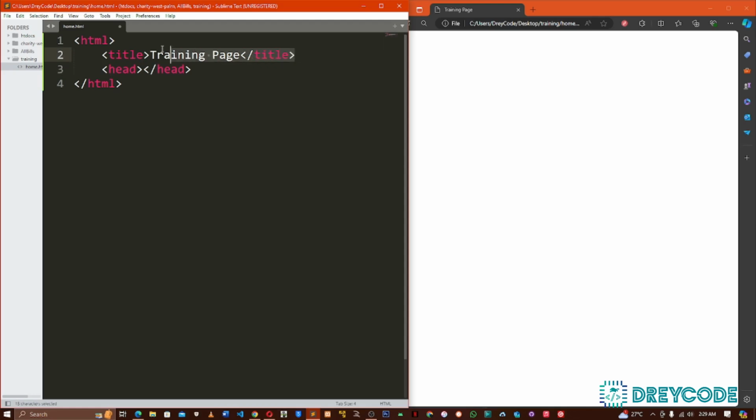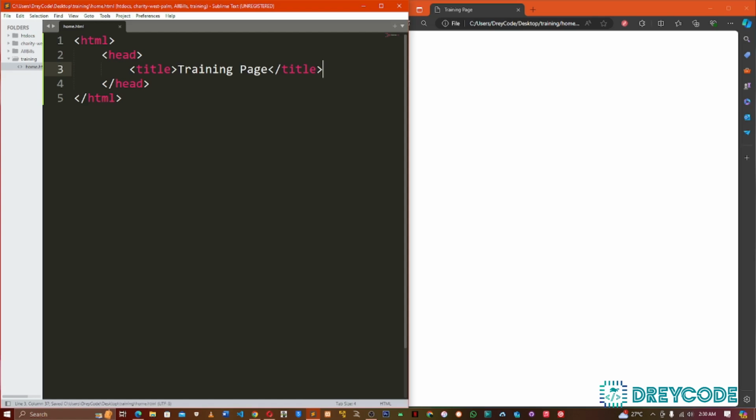Now, normally the title tag is always inside the head tag. And whatever you have inside this head tag does not actually show on your main website. From the name head, it has to do with the title, maybe the preview of your link, how the preview comes out, or you want to link a CSS page, which I'm still going to get to, into your website. So this is what it's for. Everything in the head tag is not supposed to show on your main website. Then the next one you're going to look at is the body tag.